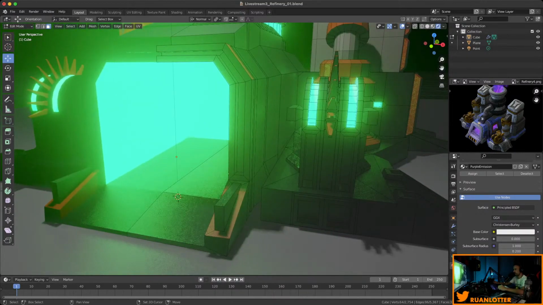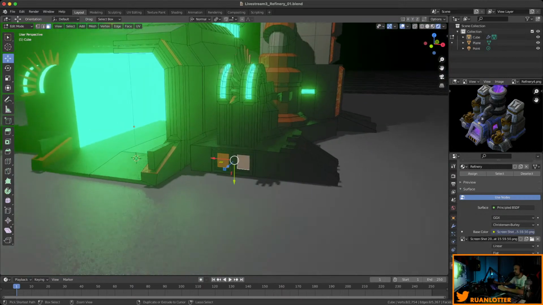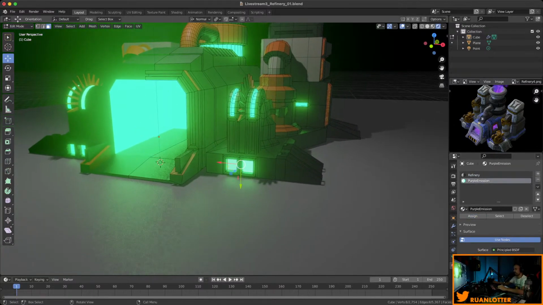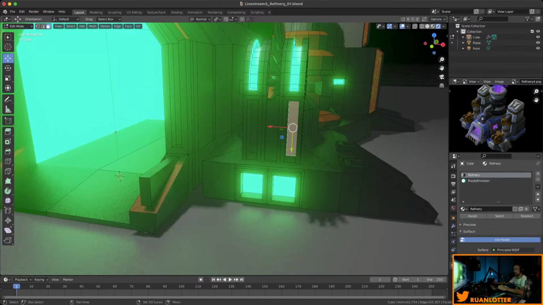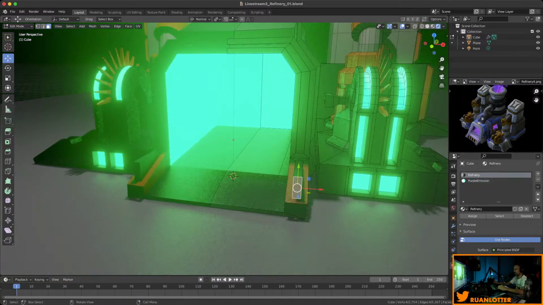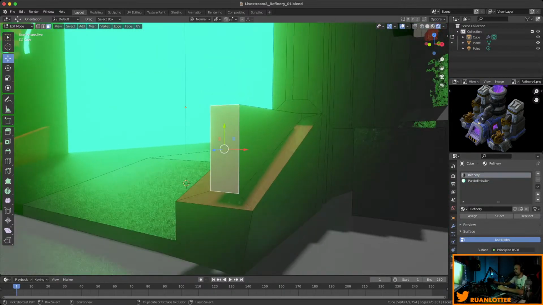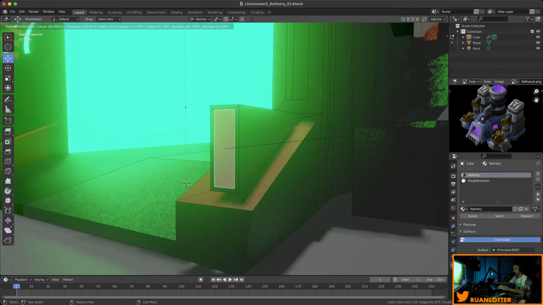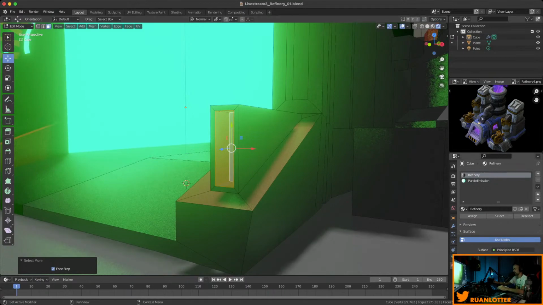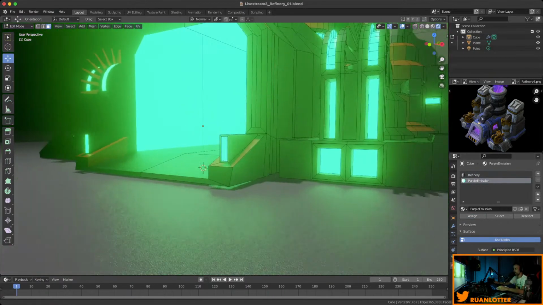Oh yeah, definitely in front, so these ones should definitely get that emission right there, and then maybe even those two. I might be adding too many of these things, but it's fun to add them. And maybe at the front, maybe this face, we just do a little inset and then extrude that in to a little plus, assign that.